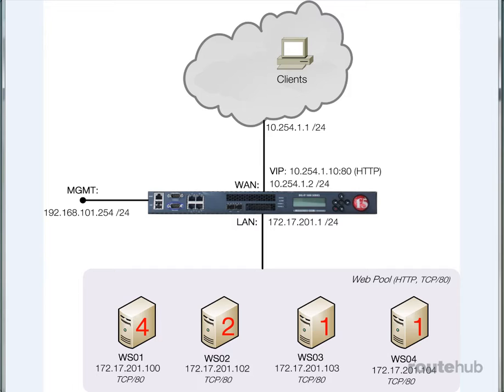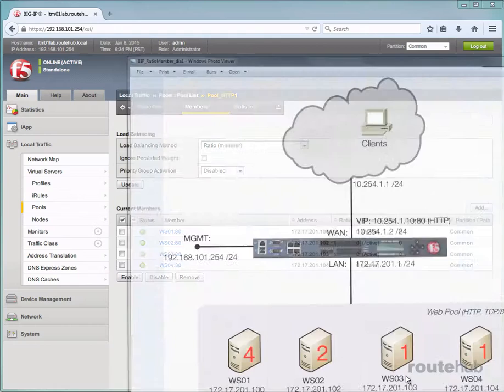With this configuration, most of the connections, or half of all total connections, will go to web server 1 because it has the highest value assigned. Web server 2 will receive the next highest number of connections, and web server 3 and 4 should have around the same number of connections load balanced between them.